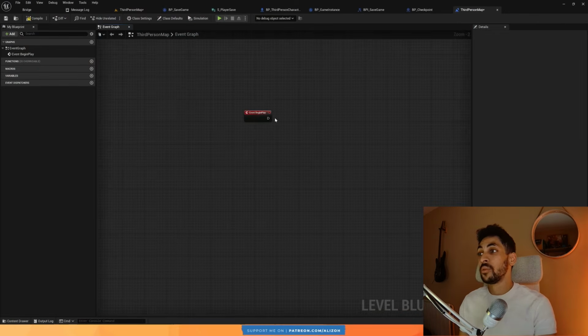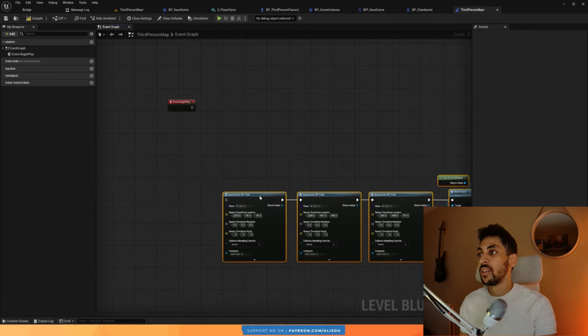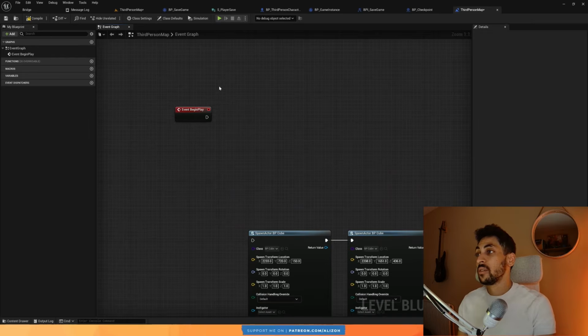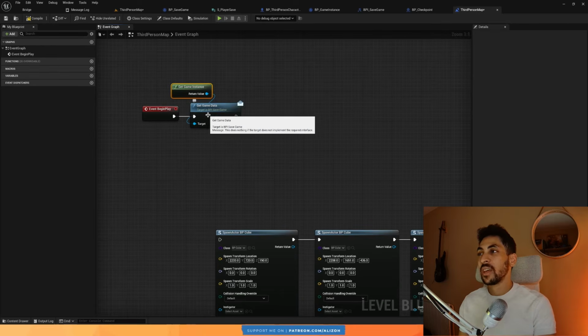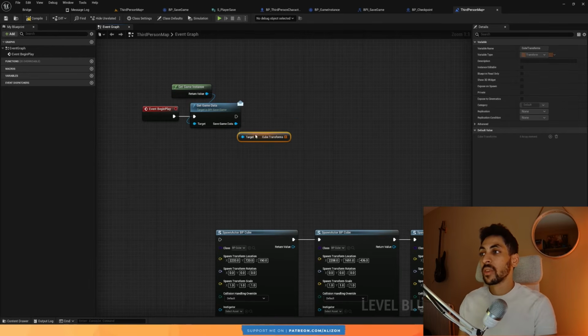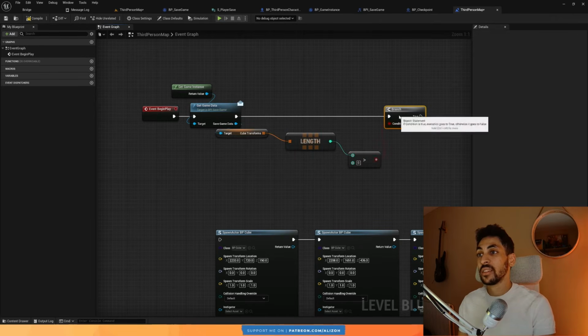So back here in our level blueprints, this is going to be our default if we don't have any cubes. So I'm going to keep this for now. But first on begin play, I'm going to right click, get my game instance and get my game data. And this actually should be called get saved game data, but that's fine. And I'm going to get my cube transforms. And I want to check if this array contains anything. So I'm going to get the length of this array and check if it is greater than 0. If it's greater than 0, then this array has something in it.